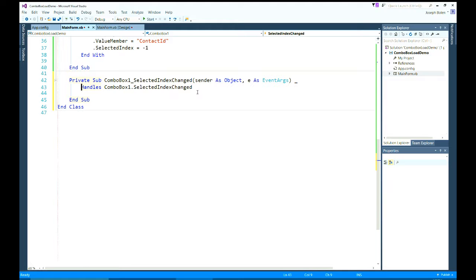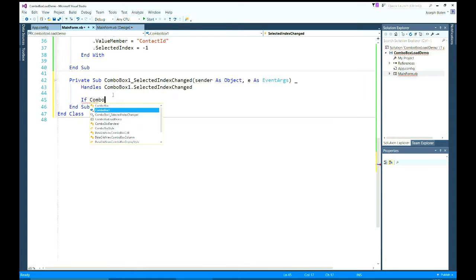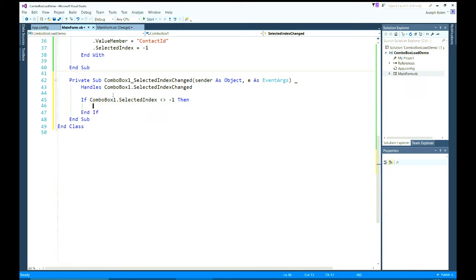Now what we want to have happen when the index changes is we want to put something into the text box that we have out there. So what I'm going to be doing is saying if ComboBox1 selected index is not equal to -1, then I want to process it.